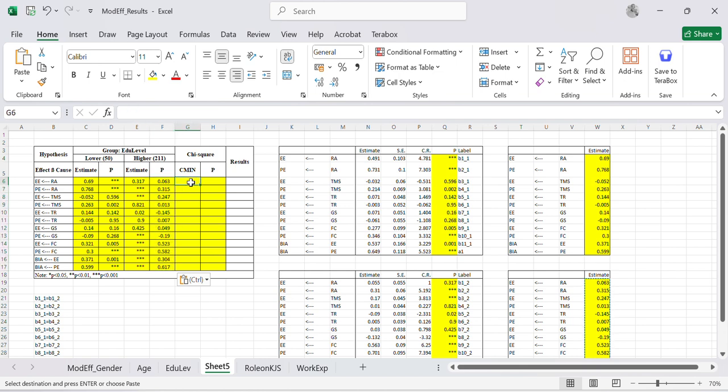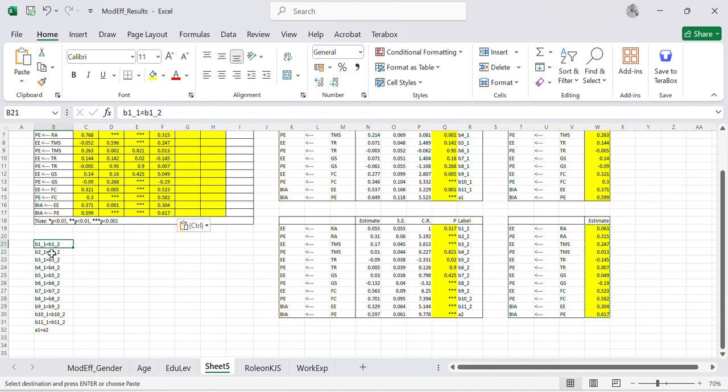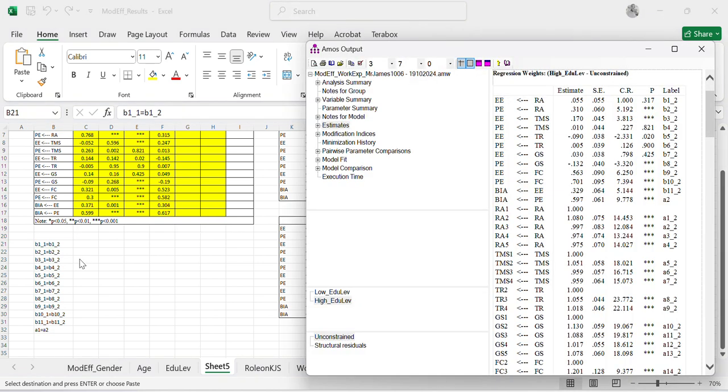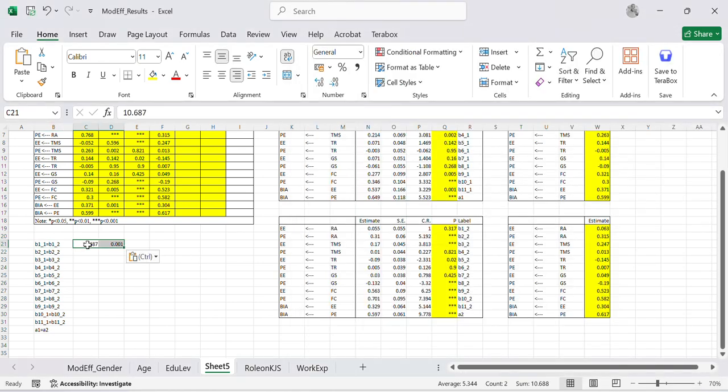Now, on the chi-square, the CMIN and the P, what we've done is the first one. So ideally, it's supposed to be the same process for all the rest. So to get the CMIN and P for this, you come to model comparison and copy this. That is the first one.